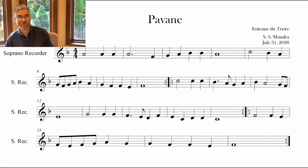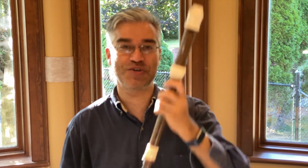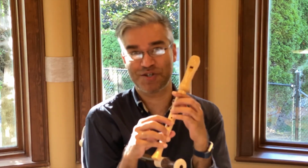Now, we shouldn't forget about our alto recorder, because for those of you who have your alto recorder, as you have to know your F major scale, it'll be a good idea to practice on your treble recorder, and we'll just do a little bit of it, maybe the first half, and practice the whole thing though. And this is what it will sound like. And so on. Practice the Pavane on your alto recorder if you have one, but also practice it on your descant or soprano recorder.